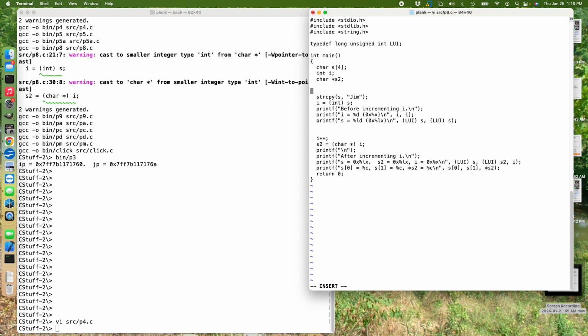Then I do this typecast. In doing this typecast, you'll note I tell the compiler, I know what I'm doing. Why is this a dangerous thing? Because this is an 8-byte pointer, and that's a 4-byte integer. So it's taking 8 bytes and stuffing it into 4. You might lose information. You might not. It depends on the pointer. And now I print stuff out. I print out I, and I print out S, in decimal and in hex.